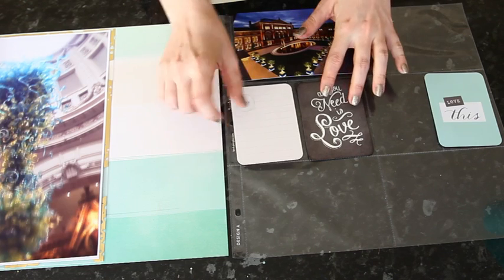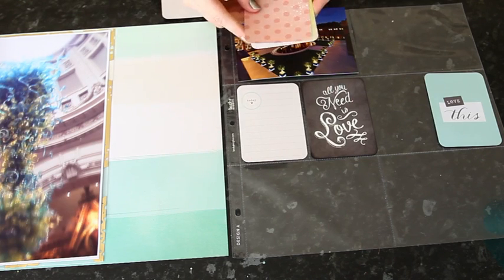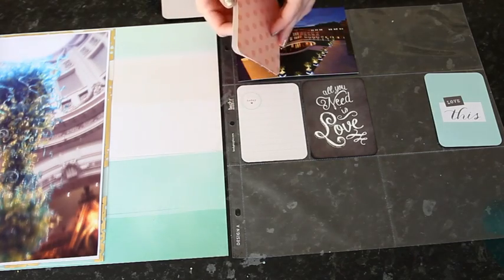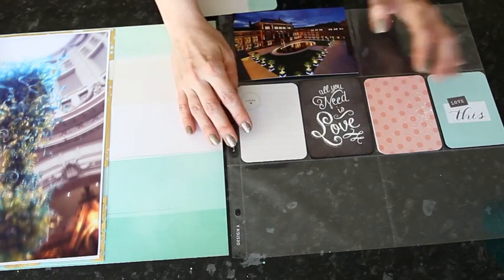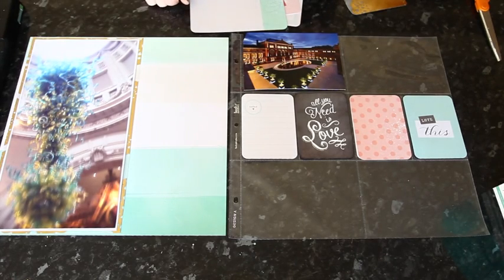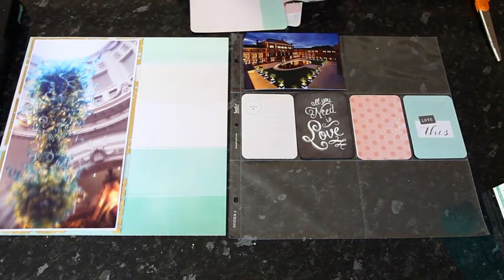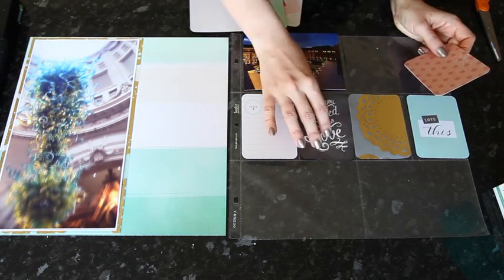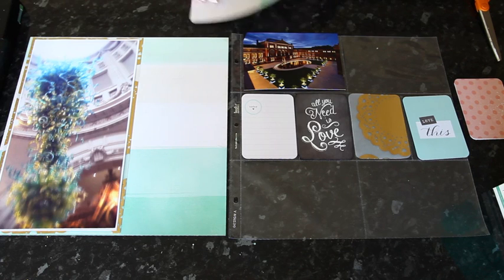So I have some of these that are just for titles and some for journaling. And I have a little secret spot for journaling. I wanted to take 2 of the same card, and I'm going to turn them into a little hidden space to put journaling inside that you wouldn't know the journaling was there. And I think I like those in that order right there. Except I realize I've just left out my spot for the vellum that I definitely wanted to bring in over here. So one of these is going to have to go, and I'm not sure which one it's going to be. It might be that I just combine that with something else. So I'm still going to use that technique, but it might not be those 2 cards. Let me just place those to the side for the moment, and I'll see what I come back to.